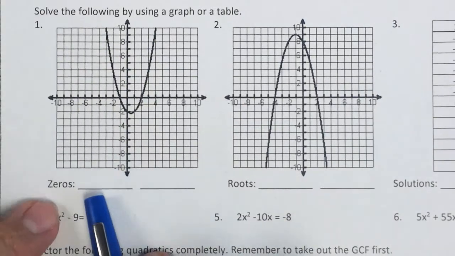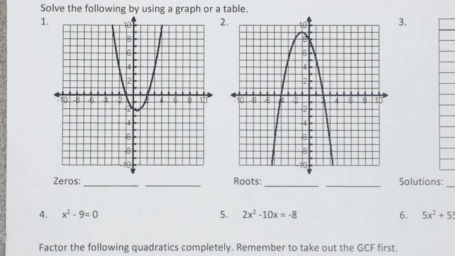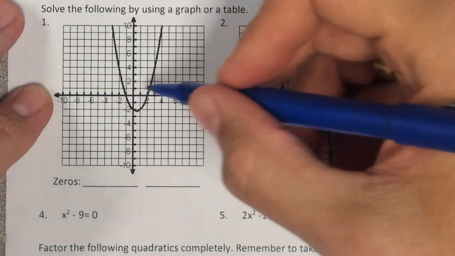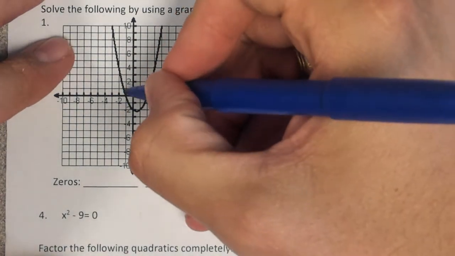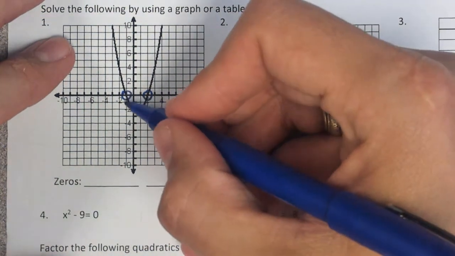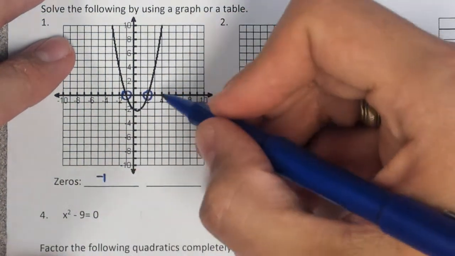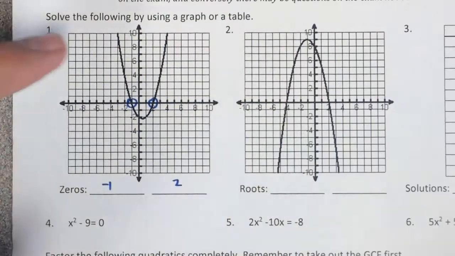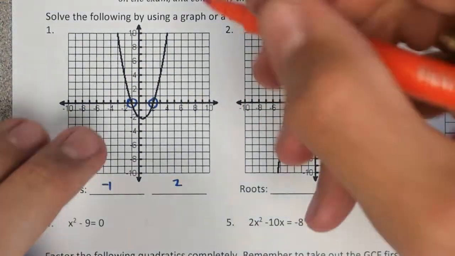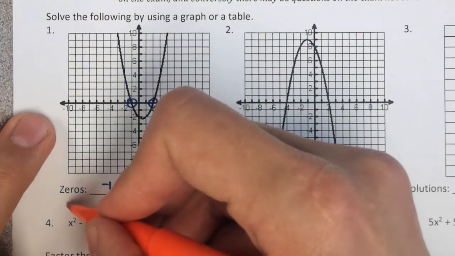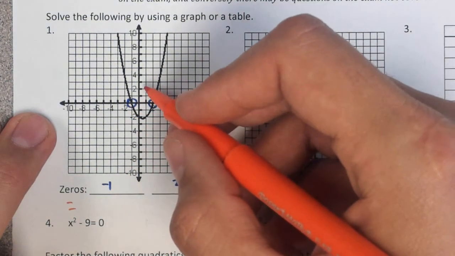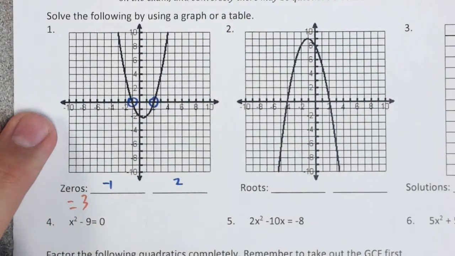First one says, what are my zeros? Zeros are very, very simple. Zeros are where it crosses the x-axis. So I have a 0 here and I have a 0 here. That means this is at -1 and this one is at 2. I also want to take this slightly further, and I want to know where it is equal to, let's go with 3. Where is it equal to 3?